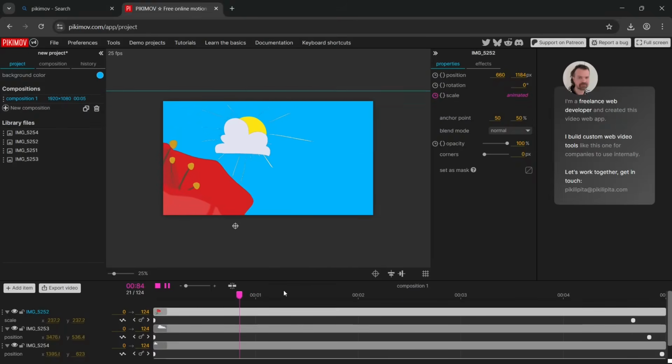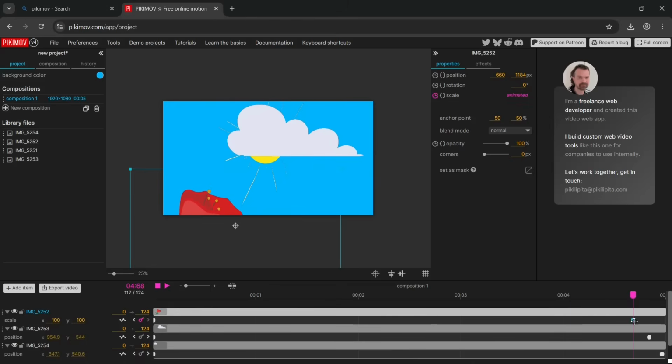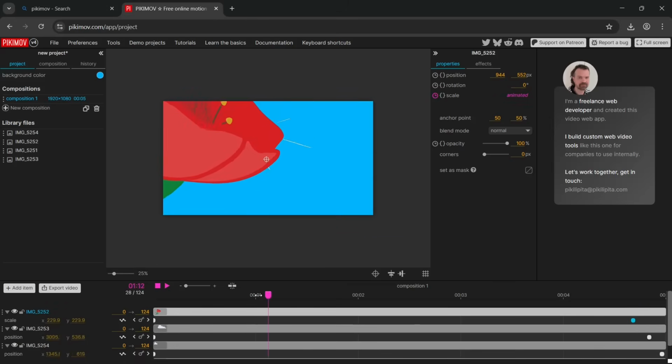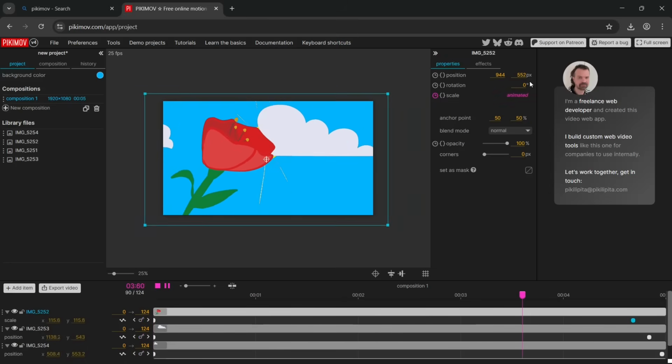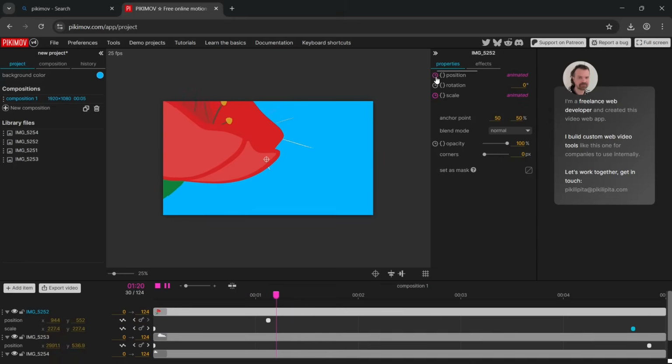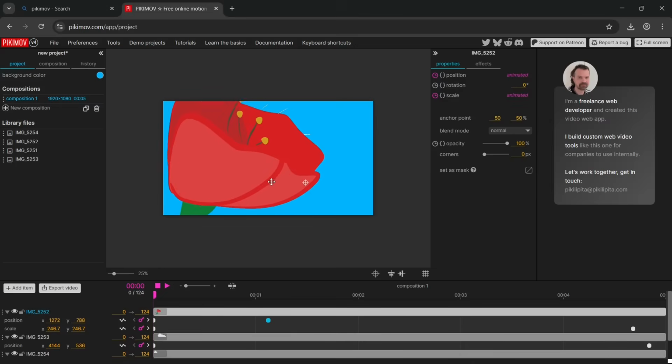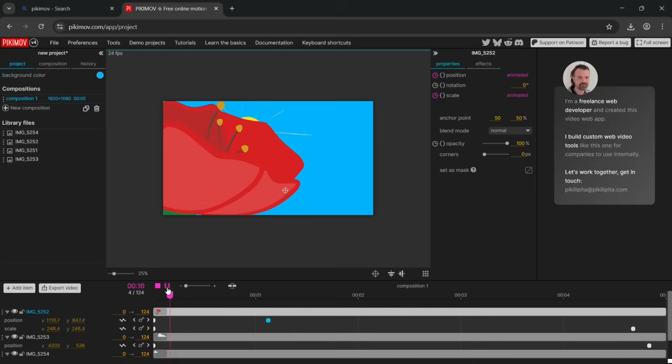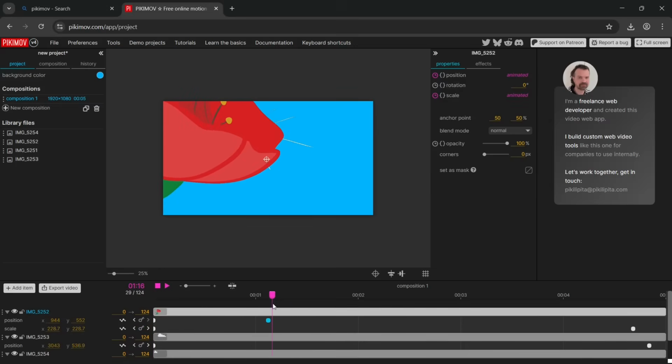Of course, we need to set a good position for the last keyframe, or else it's just going to be scale. In order to make a better effect, we also need to animate the position, of course. So we are going to animate them both. So this is the position keyframe. No, this is the position keyframe, I believe. Should be. It's a little confusing at first. And we are going to put it here. Yes, these are the position keyframes.